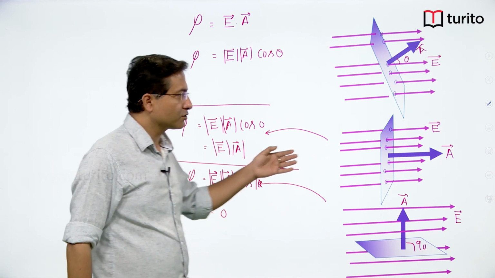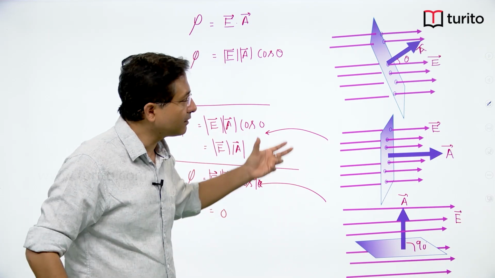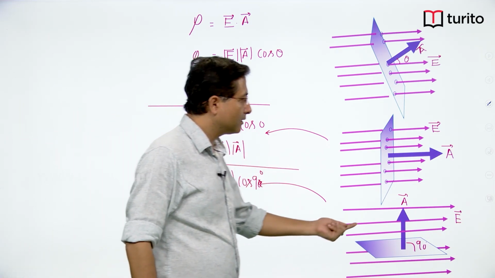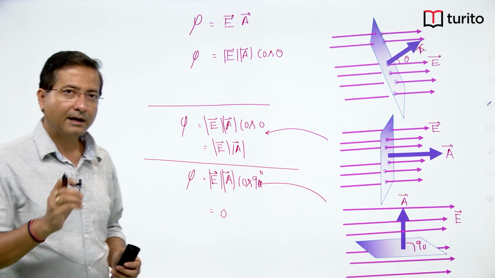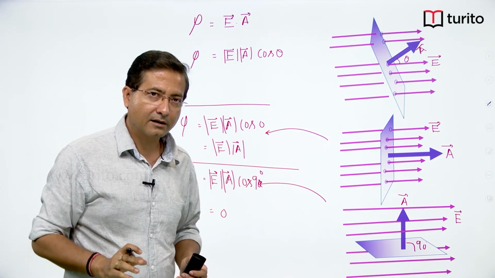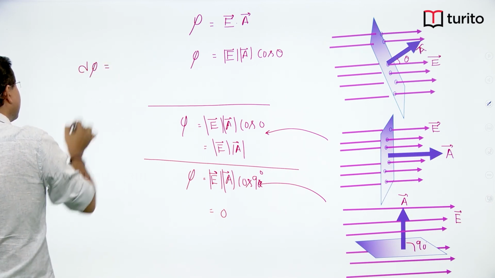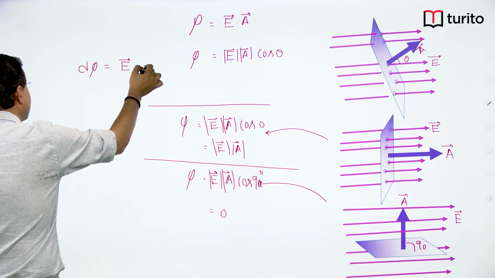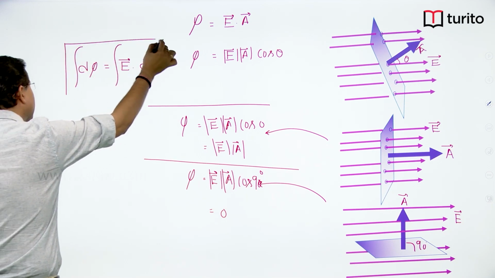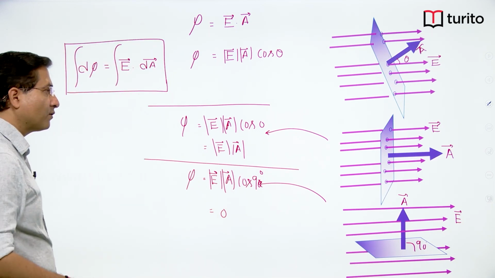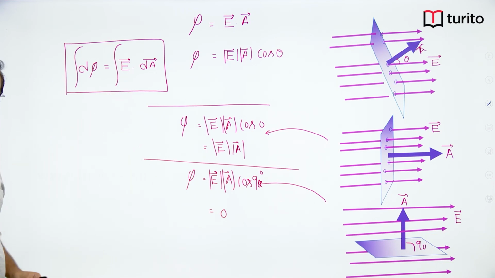So I hope now you are able to visualize that depending on the way the area vector is there in space, there will be flux associated with the area vector, or flux associated with the imaginary area, right. So the basic definition of area vector is clear and its role in finding flux is also clear. The electric flux associated with a given area is E vector dot A vector. If the field is variable, we can integrate to calculate electric flux. What is the use of finding electric flux? Later we will see, but flux calculation can be done using this formula, right.